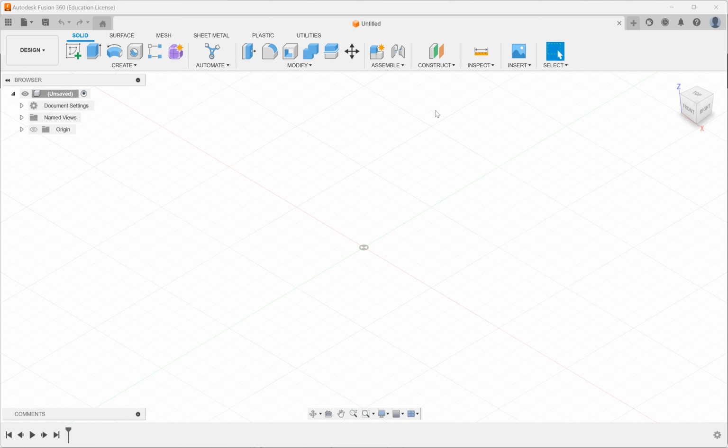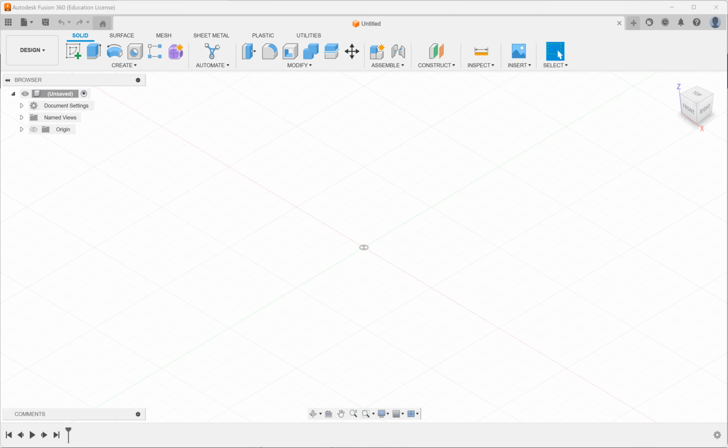Okay, so the biggest thing I'm going to be showing you today is how to do things with more complicated geometries than just a cube, which we were working with last week. And the biggest way you can do this is using a feature called Revolve. So I'm just going to show you this right now. You don't have to follow along just yet. I'll give you an activity in a second to do.